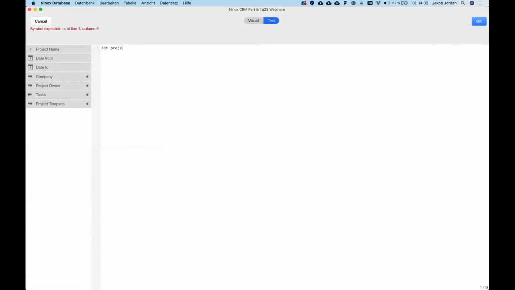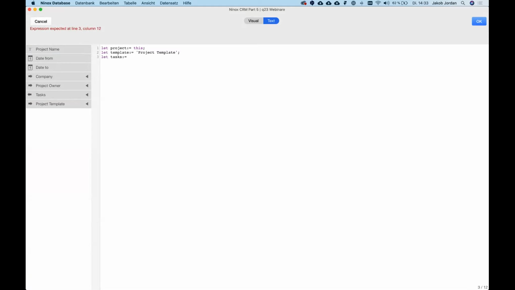Let project be this, and now we select the project. Select the template. Let template be project template. Now we select let tasks.